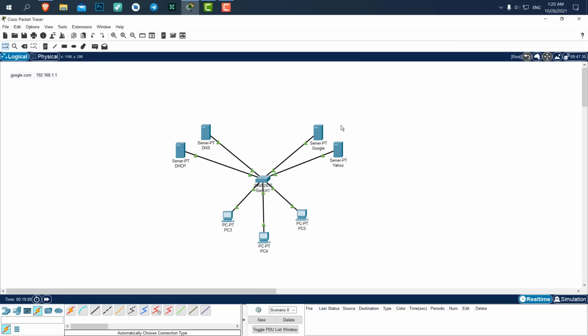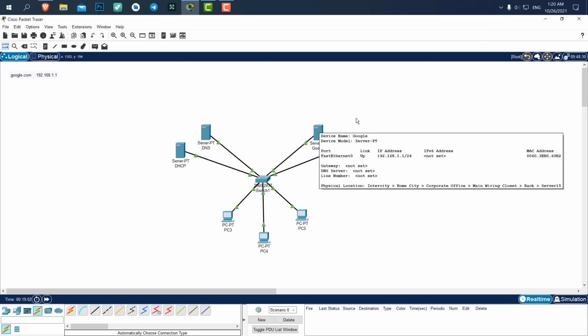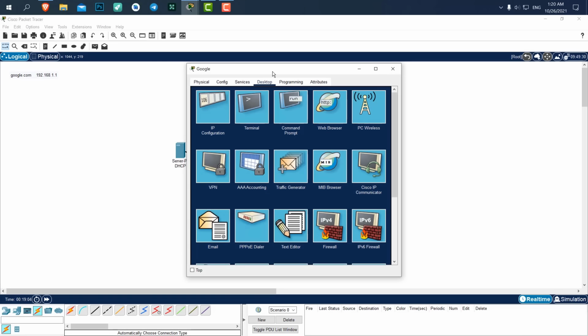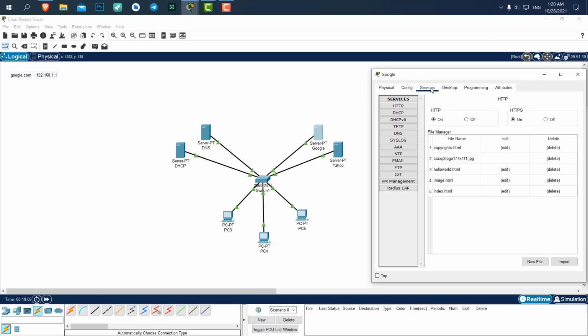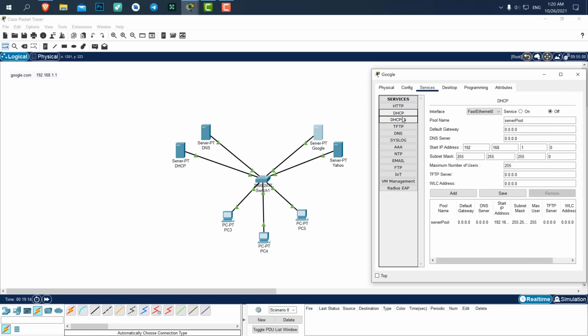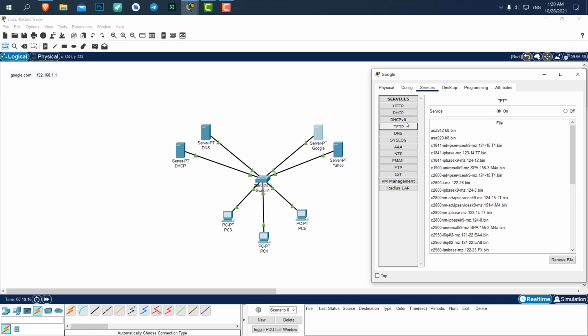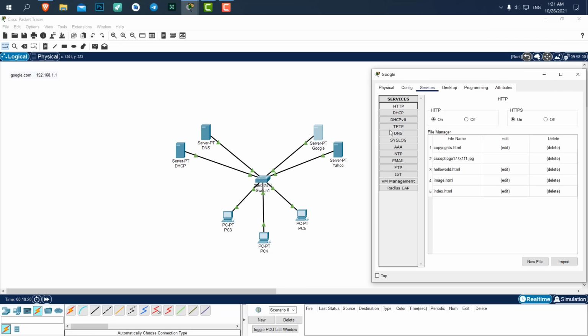Now the thing we need to do is go to the Google server. We need to set up the HTTP service for our servers. Just like everything else, we should turn off everything else, but it's not necessary right now because it's a very small simulation.